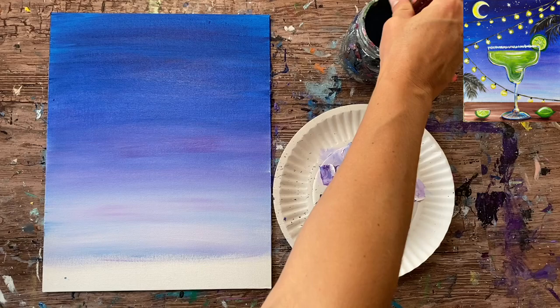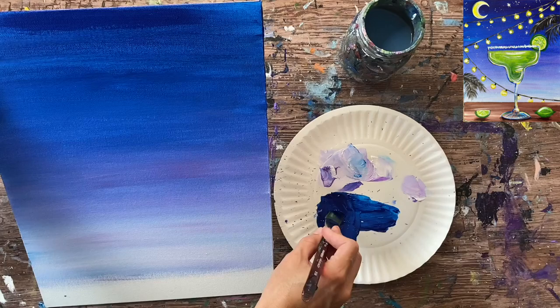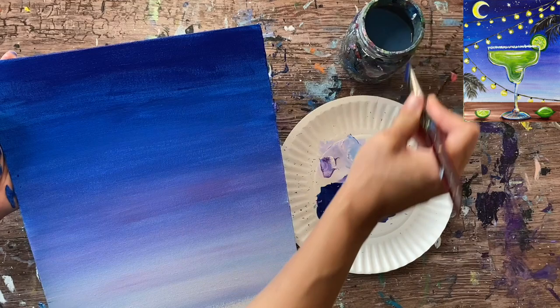I want that part to be super dark, especially since there's going to be stars and a moon up there, and of course the string lights. It's just going to create some really pretty contrast when this very, very top of the sky is nice and dark. So I'm just taking that phthalo blue, adding it to the top, and gently blending it down. I'm not going to do a second coat over this entire sky. That would be a little bit too redundant and too much work.